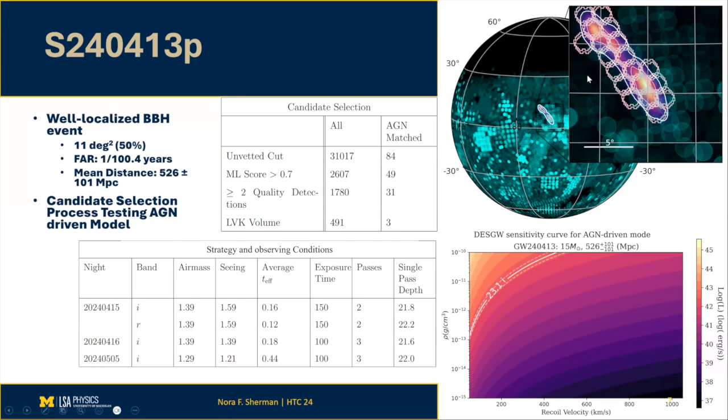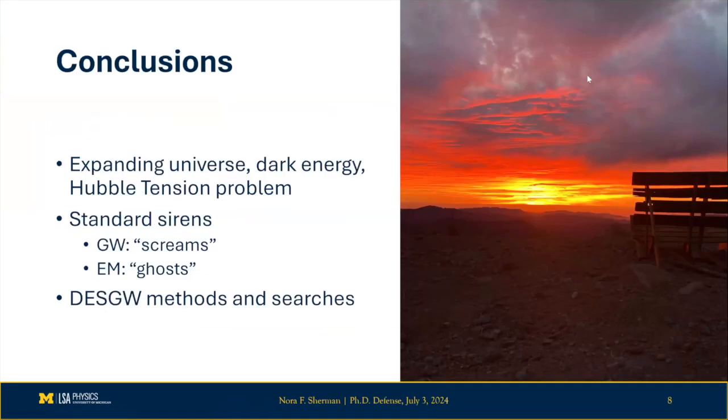So just to remind you, the universe is expanding and we're having difficulty determining at what rate exactly it's doing it. So DESGW uses a standard sirens measurement with both gravitational wave information provided by LIGO, Virgo, KAGRA, and electromagnetic data that we collect using DECam and then analyze using our search and discovery pipeline. And I shared a little bit of our resources.